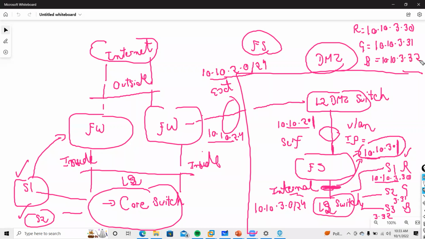I'm asking the gateway for these servers. These are on the internal network. What would be my gateway in this case? Anyone? Gateway will be 10.10.3.1, directly F5, right? The gateway is always your layer 3 IP address, because the server is layer 2. So my gateway will be 3.1.